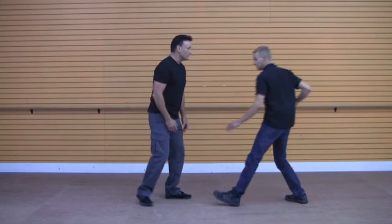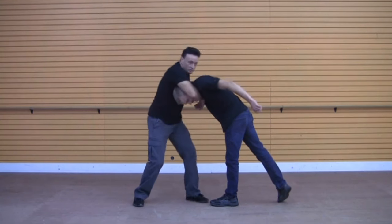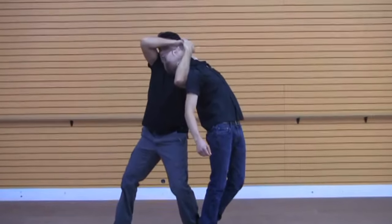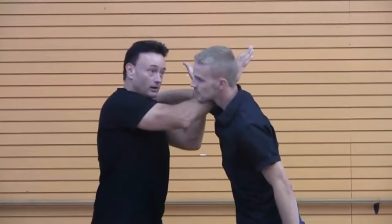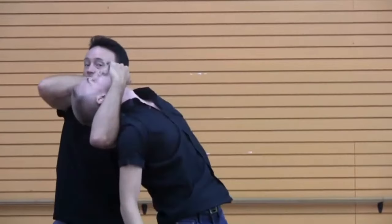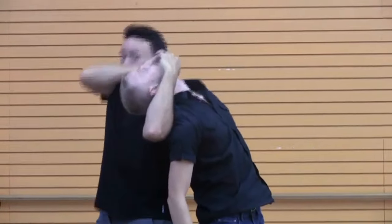Again, an attacker comes in, okay, boom! Now I'm going to come in here with a guillotine, right here. But then from here I'm going to twist the head and slam down from right here, with all my might. Of course I won't do it to him in real life, but I would just go like that. So again, the reverse neck break. My attacker comes in. I angle out. I wrap around and do the guillotine, but instead of the guillotine this time, I twist him straight out, reverse him, and then come down with everything I got, boom, just smash him down.